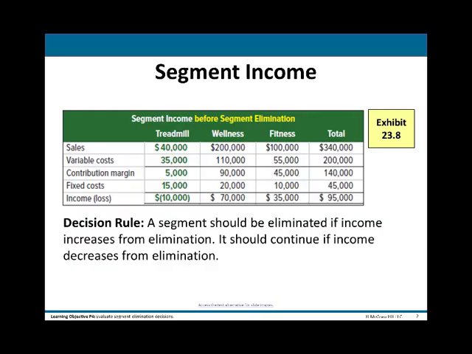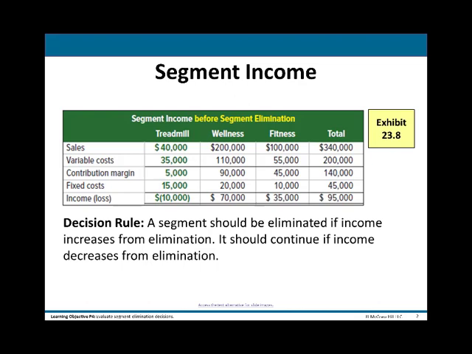Let's take a deeper look at segment elimination before doing the next exercise. When a segment of a business is performing poorly, management must consider eliminating it. Segments with contribution margins less than avoidable fixed costs are the candidates for elimination. As the slide reminds us, avoidable costs are eliminated when the segment goes away. They include all the variable costs and direct fixed costs such as rent on that segment's space and insurance on that segment's equipment. The unavoidable costs, however, remain even if the segment is eliminated. These costs typically are allocated to remaining segments when a segment is eliminated.